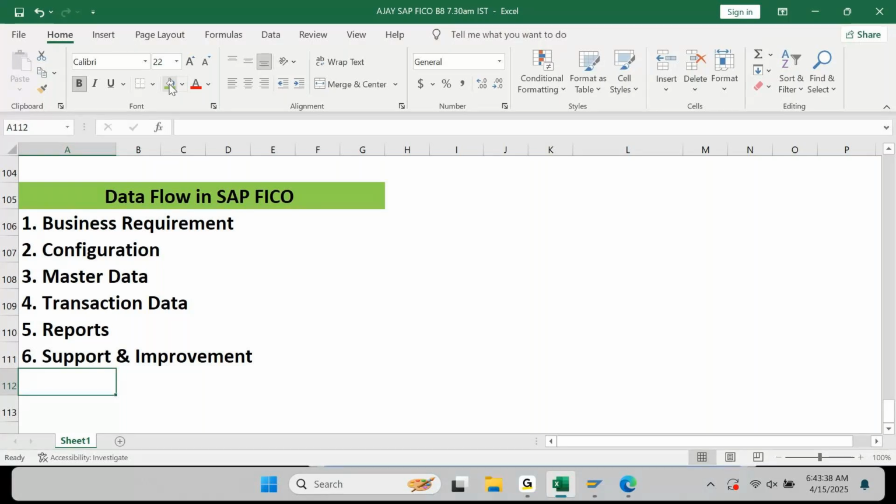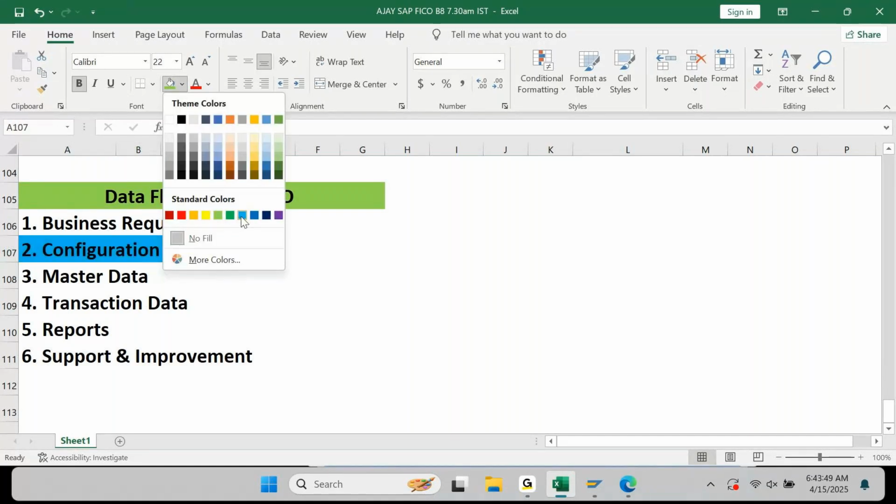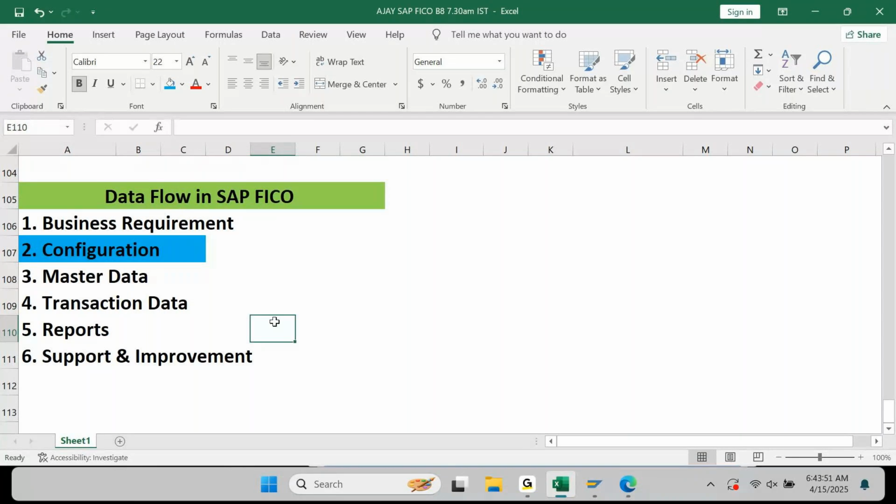Here we are all talking about config. Is config the first point? No. Configuration is not independent. Configuration is strictly dependent on what? Business requirements. When you do not know the business requirement, you cannot do the config. Business requirement means business process.